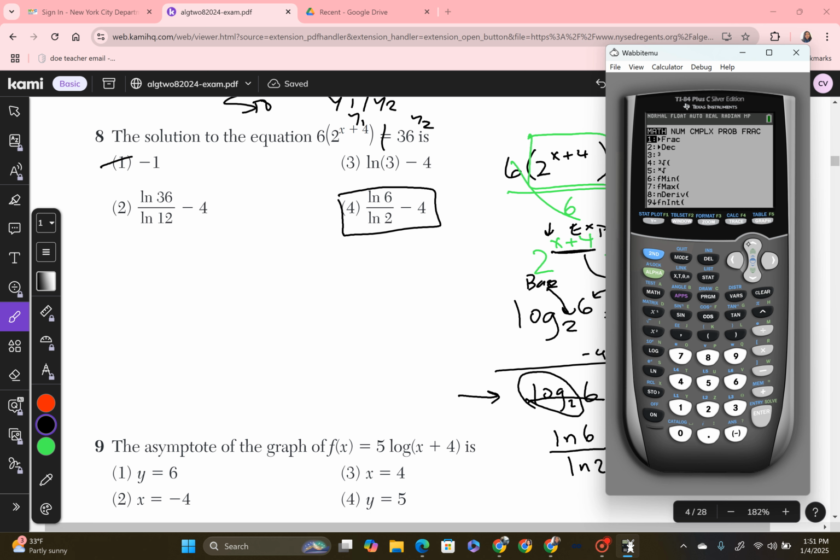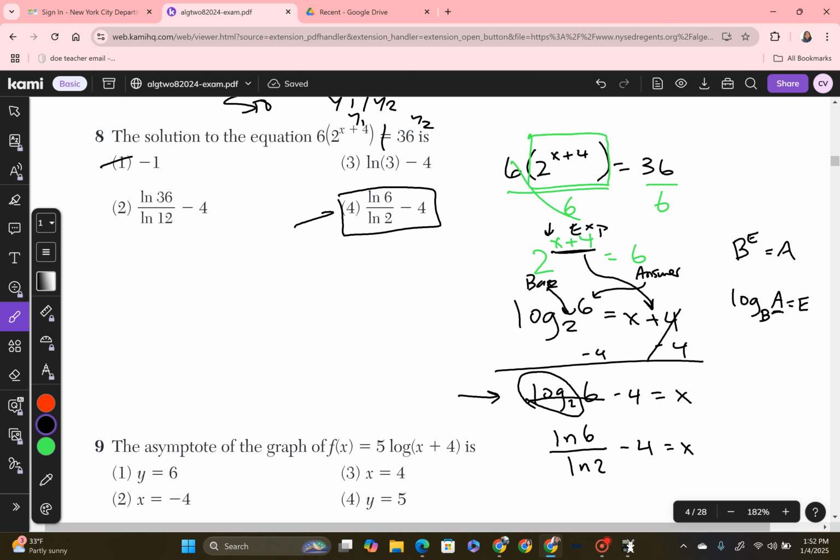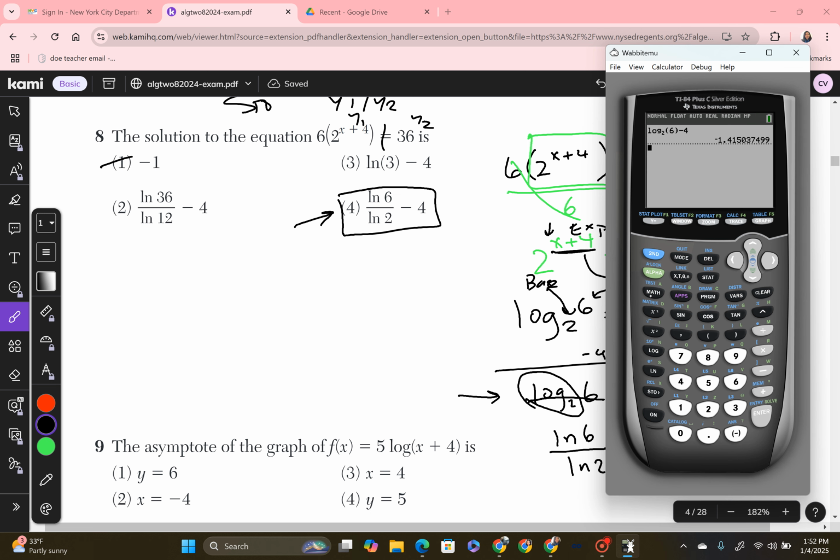So how do you get the base there? You hit math, go down to the bottom, log base, and now you can put the 2, go to the 6, go to the right, minus 4, and we have this answer right here, and then you just have to match. And if you plug in this one right here, alpha y equals option number 1, ln is above the store button, our prized possession, and then we do ln of 2, close those parentheses, and we do minus 4, and you'll see that that gives you the same answer. So it is choice 4.